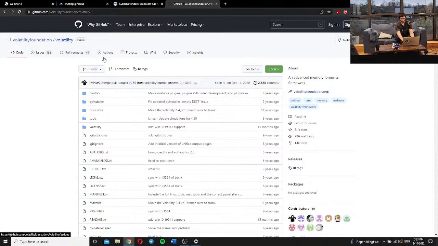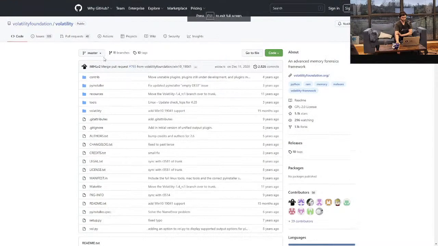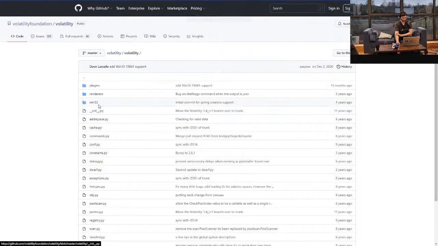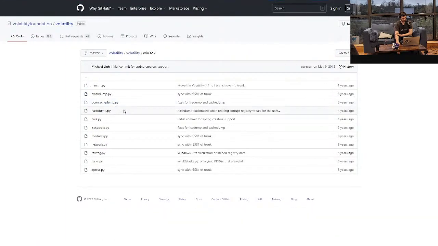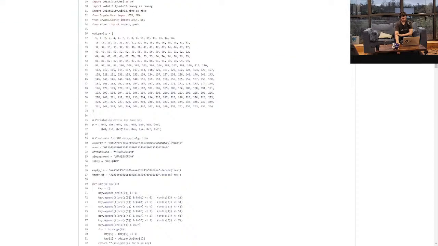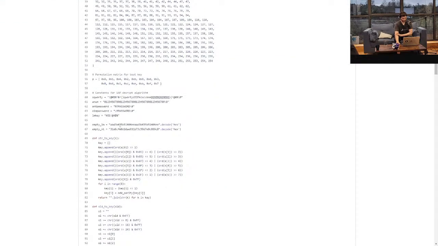Here we are at Volatility 2. And we can take a look at, I think it was in the Win32 hashdump. If we take a look here, there is an empty LM hash right at the start of the file, and it's statically implemented here.